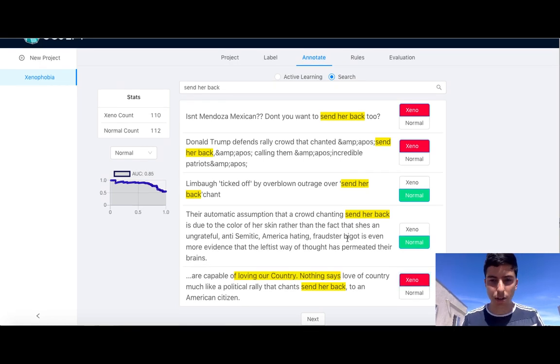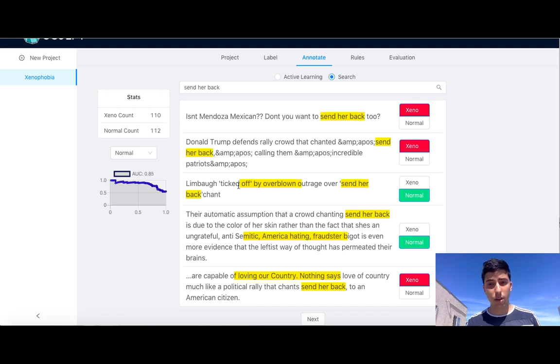And the important thing of this search feature is that it's giving you the option to even infuse more knowledge into the model, because you are choosing which examples you're labeling. And that's basically giving a lot more information to the model about what to look for.